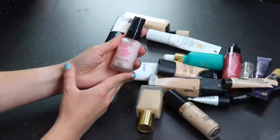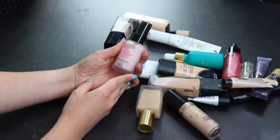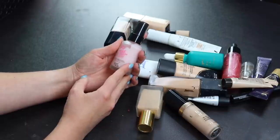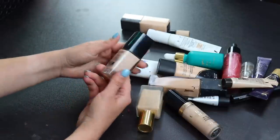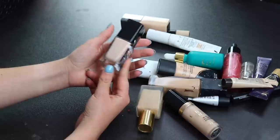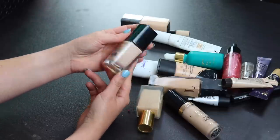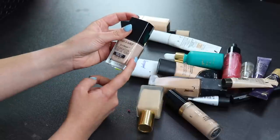The Touch in Sol primer will be going to someone who can get some use out of it — I feel like a lot of people like it, it just didn't work for me. I also have another Wet n Wild foundation in a shade that is too light for me, so I'll be passing that along as well since it's pretty new.